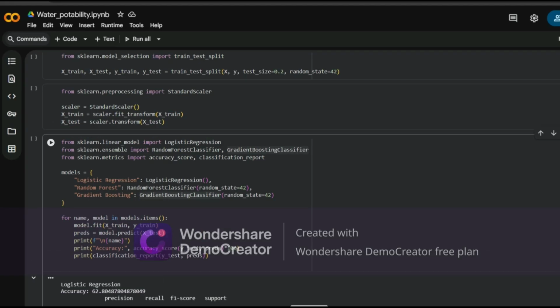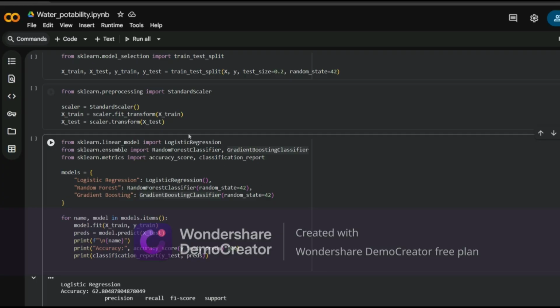The next step is choosing the perfect algorithm for building the machine learning model. The choice of algorithm depends on the dataset. So in this model, I have used three algorithms: logistic regression, random forest classifier, and gradient boosting. The steps are the same for any algorithm you use.